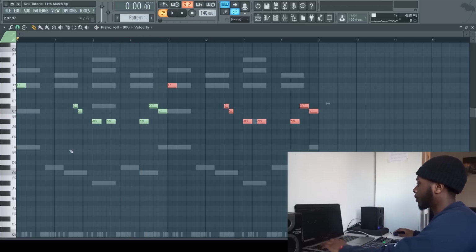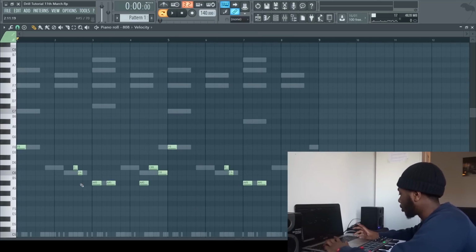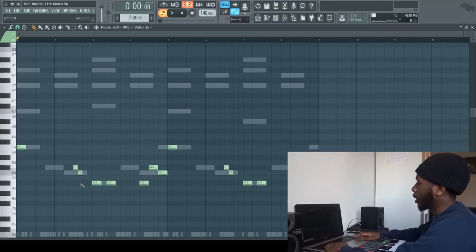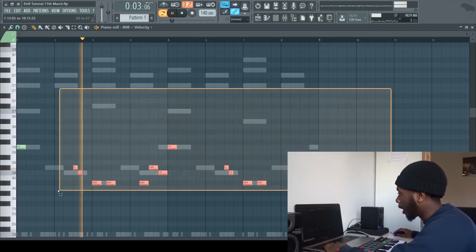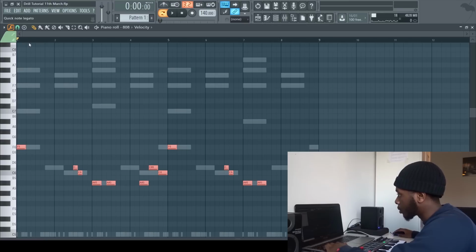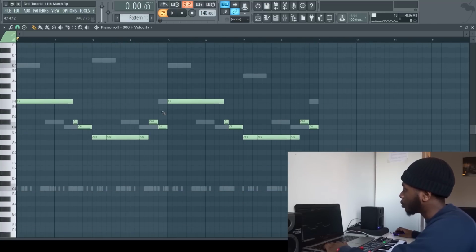So let's just use that for now, and now what I'm going to do is do Control down key so that it's darker. We're going to highlight all the notes. You can either do OL or go to the tool here, do articulate, or line everything up. Now to do 808 slides, that's pretty much a drill for you, the 808 slides.